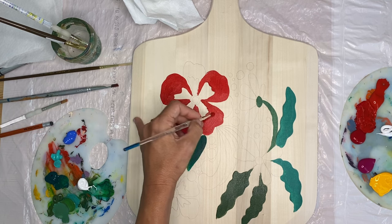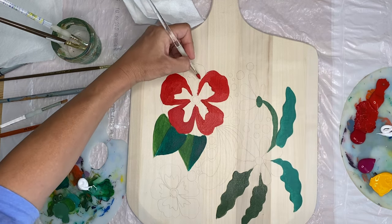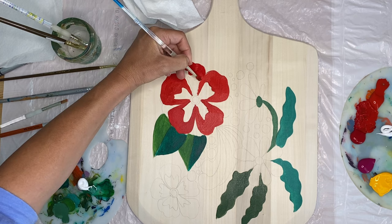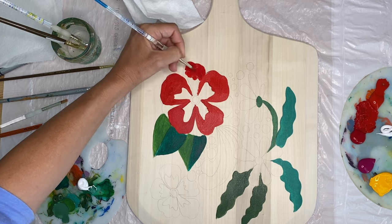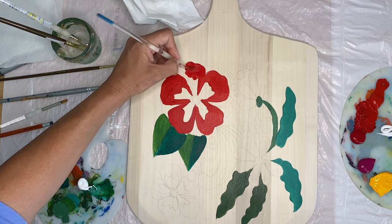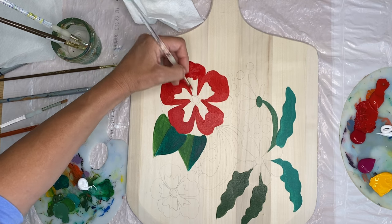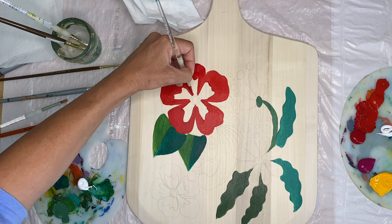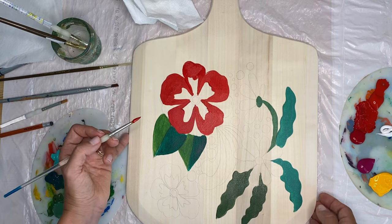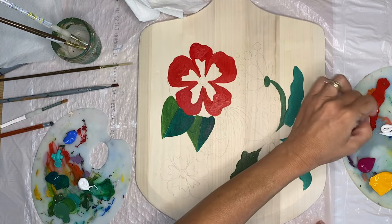Spread it very well. One more petal to go. And spread it very well. And since we have the color, we are gonna go directly onto the other tiny flowers, so we don't have to recreate the color all over again.